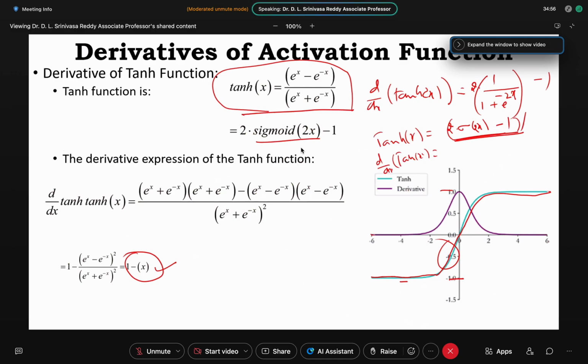When you take those values, this is always a bell-shaped curve. So this value also changes very slowly, and the range of this derivative has a maximum of 1 and a minimum value of 0. So based on the requirement in different applications, whether you want to update the weights very fast or very slow depends on these activation functions in all neural networks. Okay.